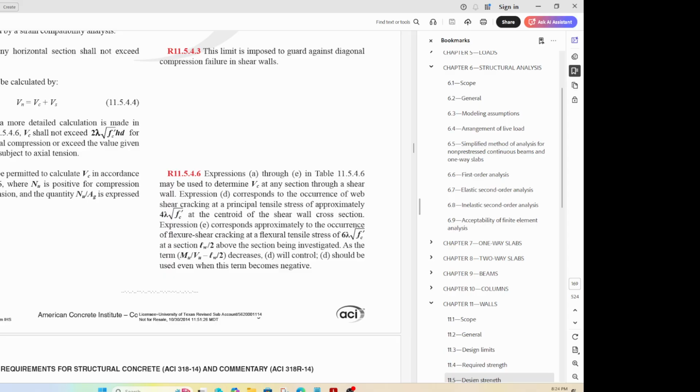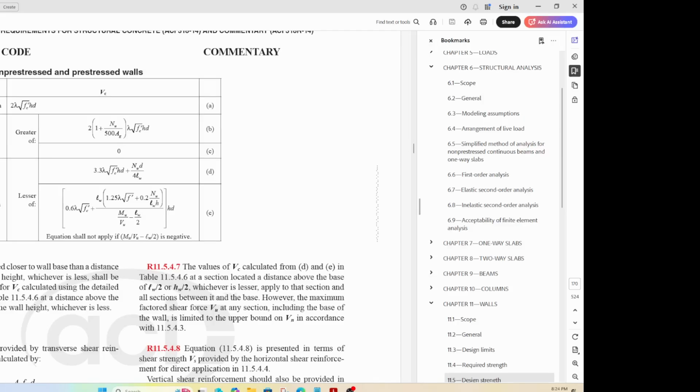So if you go to this table here, when it is a table, you need to know this is for non-prestressed, you have to start from the top, and you also have to pay attention to the footnotes. There is a simplified option of calculating your VC, and there is a detailed option. So you need to understand if you fall here or here, correct?